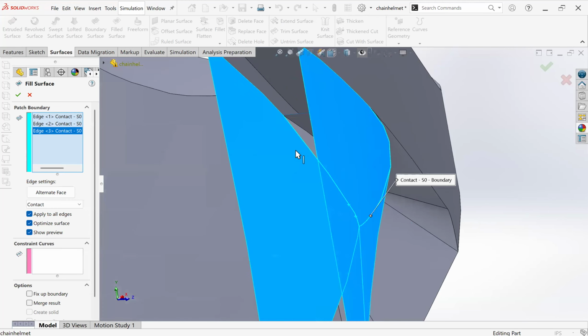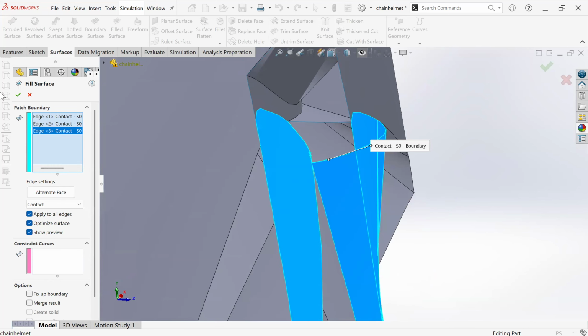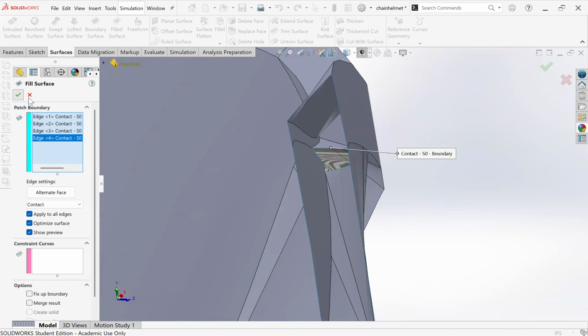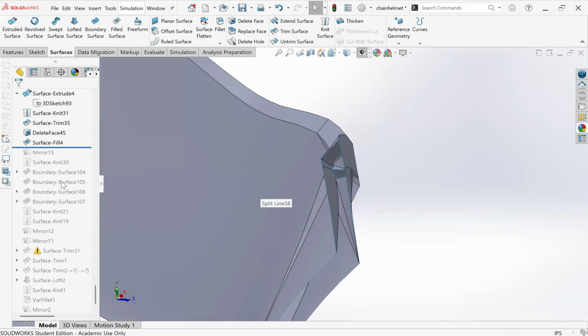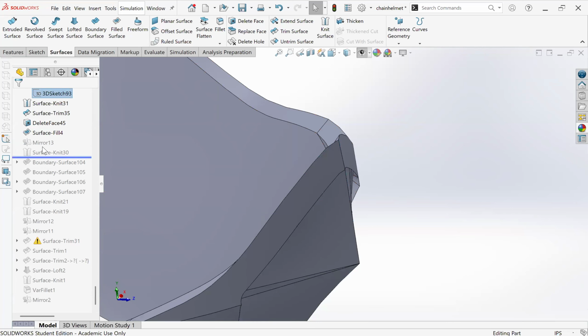Okay, here we go. I can hit it from here. Okay. Let's do. So we'll have the mirror. Actually, I have to do a knit before the mirror one more time.